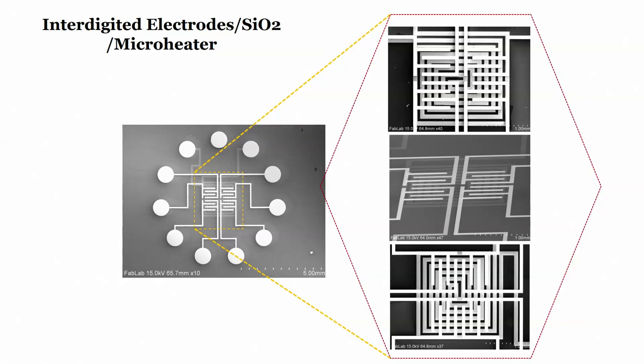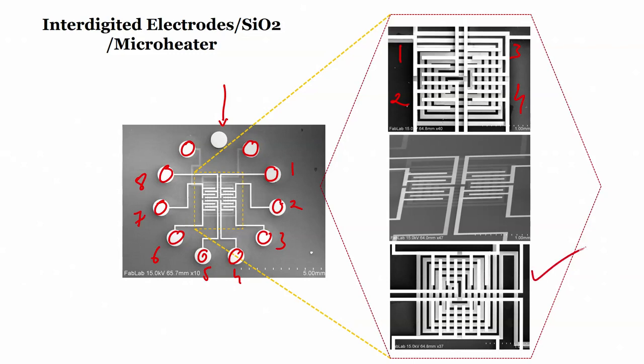This is an SEM image, right. So, at the bottom, if you see, these are the contacts to the micro heater. And then there is an insulator on which there are interdigitated electrodes, and you can see here that there are 1, 2, 3 and 4. Right, 1, 2, 3 and 4 interdigitated electrodes. That is why we need 8 contacts, 1, 2, 3, 4, 5, 6, 7 and 8. And you can see there is one more gold electrode, and we will see why we are using that electrode. But up to here it should be completely clear to you what we have done.